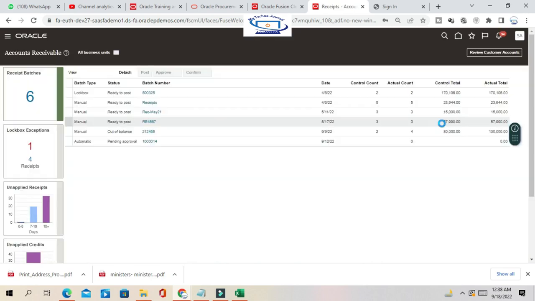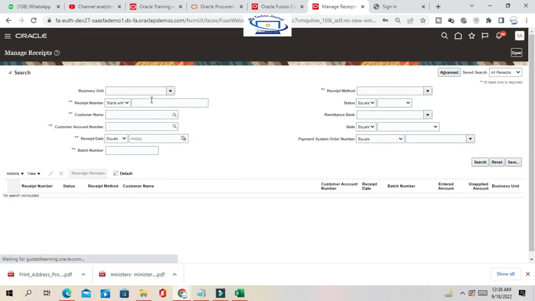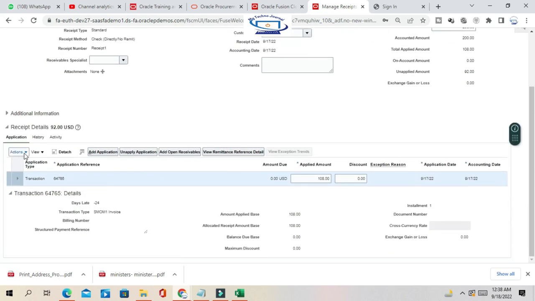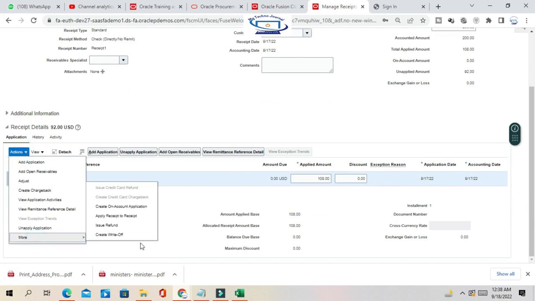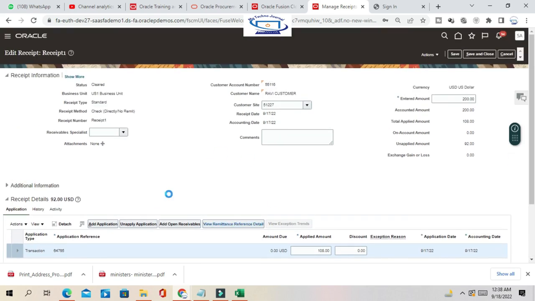Receivable, account receivable, manage receipt, receipt number is receipt 1, and again go to application, action, more, and issue refund. There should not be an issue now because we have created the approval limit for SAS IMP.